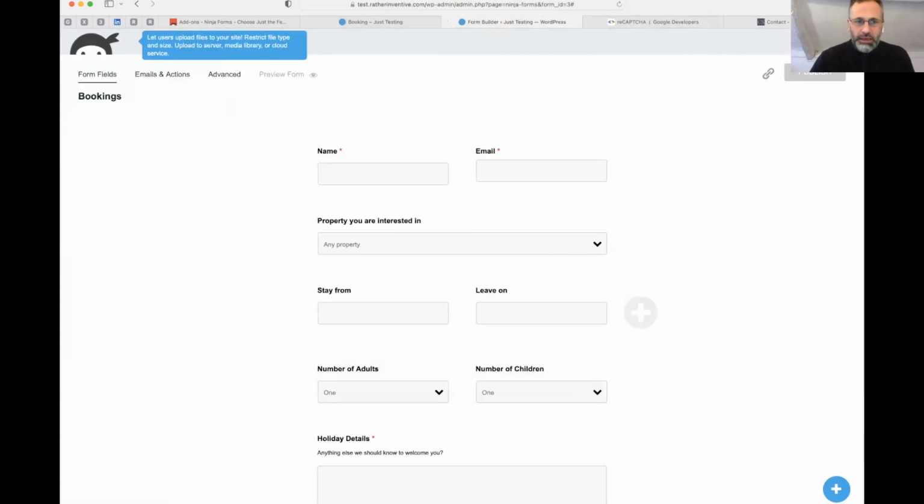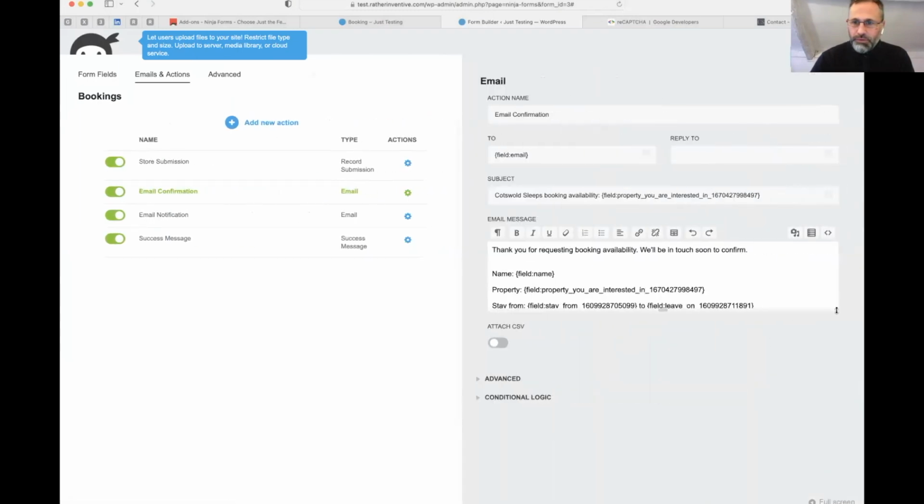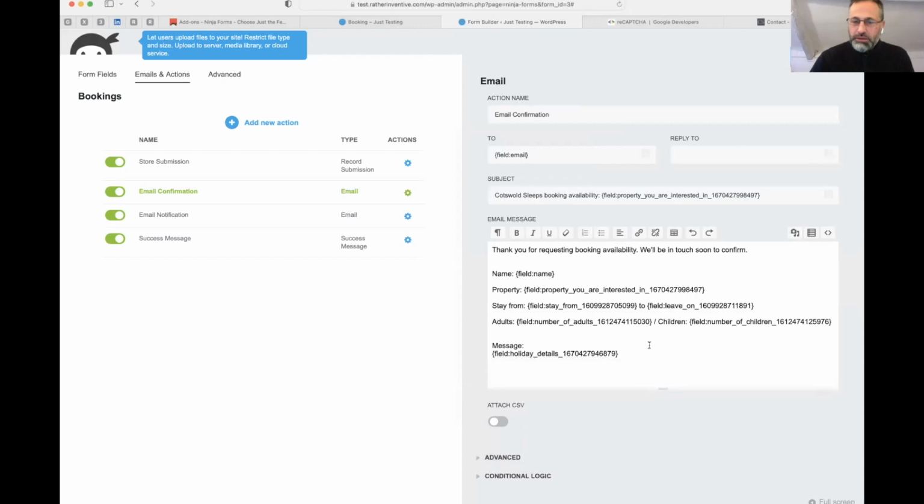So what we're going to do now is I'm going to customize, just show the email confirmation here. So we've got this. Now this shows you the email confirmation that we looked at earlier, but it shows with a lot of customization in here. We can actually see it almost mail merging a lot of the form data together. So we've got custom messaging there. Thanks for requesting booking availability. It's a confirmation of the details that they've put in, but rather than just dropping all of the data in one big tabular form, we can actually split it out and format it how we like.